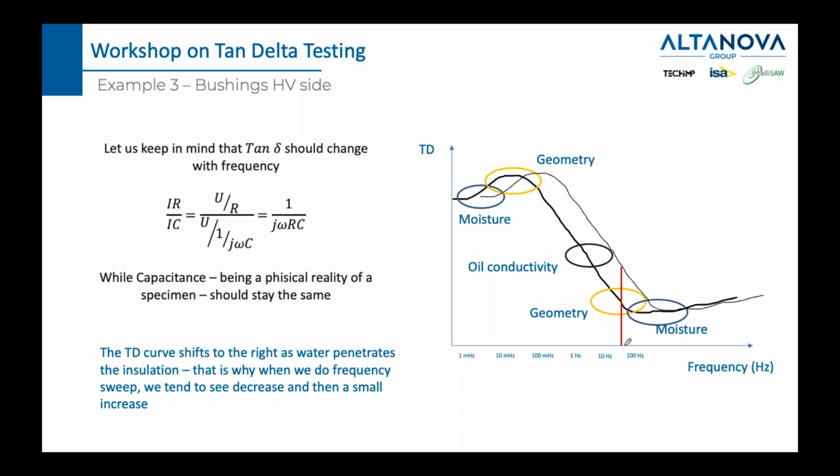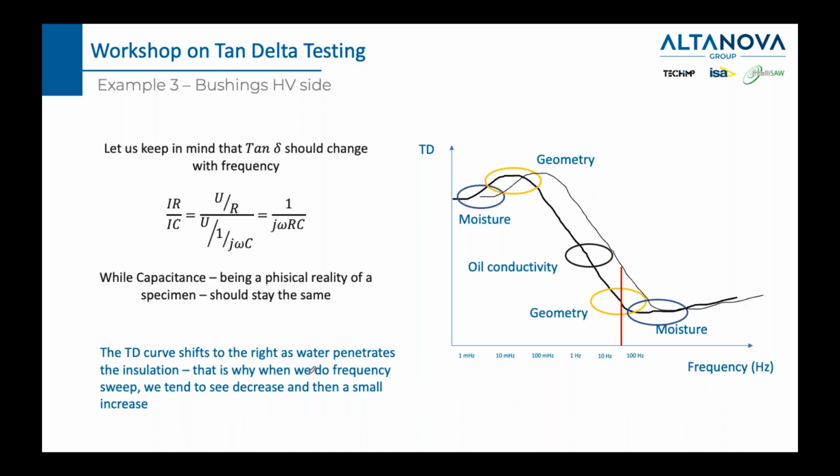And now you can see how will it be different if I do a test from this point on, or from this point on. Well, obviously, when the water comes in and I do a sweep, I will first have a big fall, and then the value will more or less stay the same. It will not change a lot. While for a normal insulation, it will change just a little bit, and then here it will fall just a little bit, and then it will stay more or less the same, or have a very small steady increase. So the point here is that if you see this, you know you have damaged insulation.